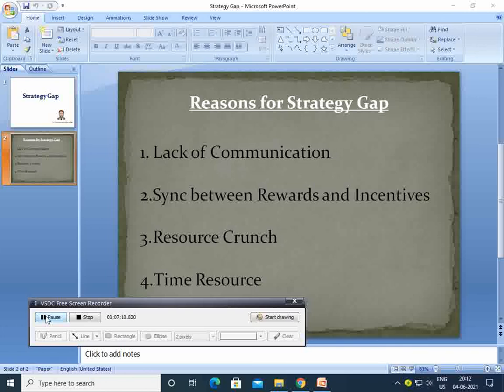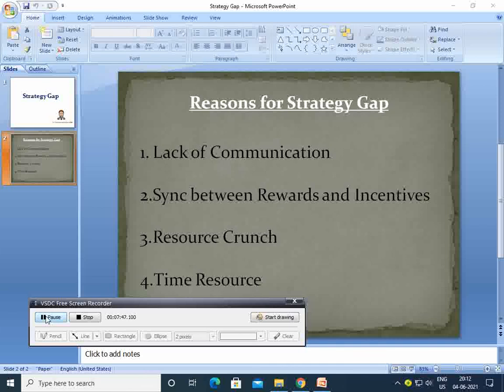So what do we mean by this? By this, I mean to say that the top level says that okay, we are busy with some other project, so we would not be able to discuss the strategic plan. We would not be able to discuss whether we are meeting the goals or not. So that leads to a huge difference between the original plan and the work that is completed as on certain date.